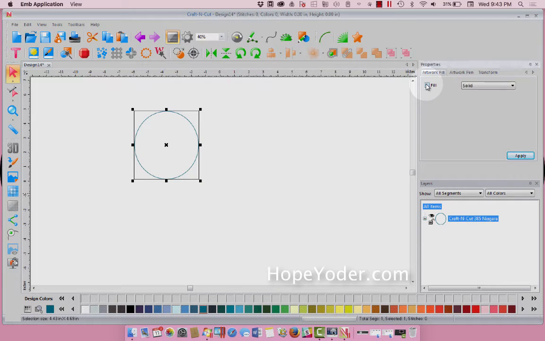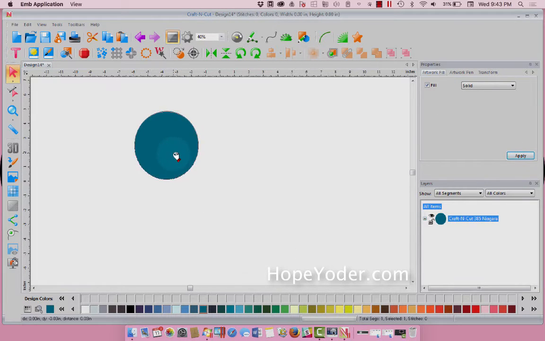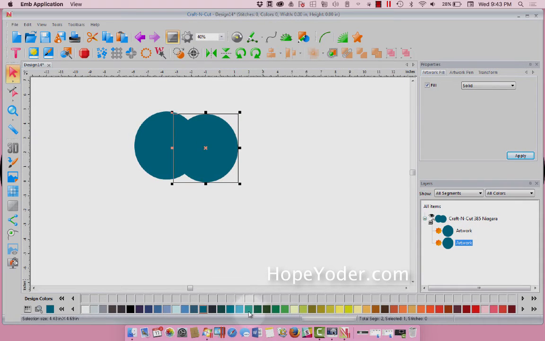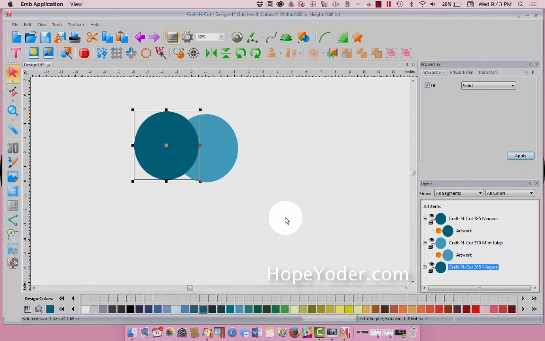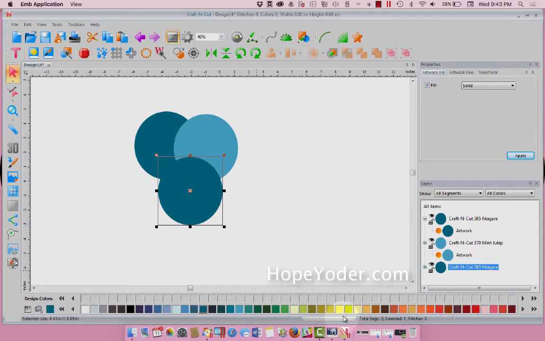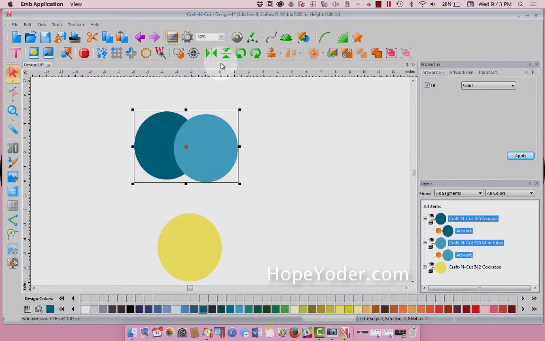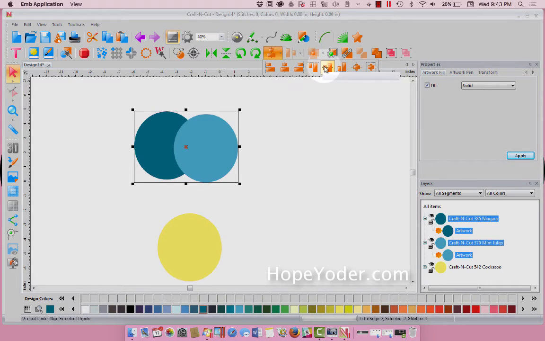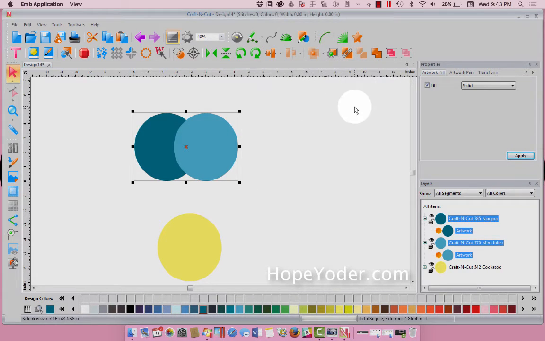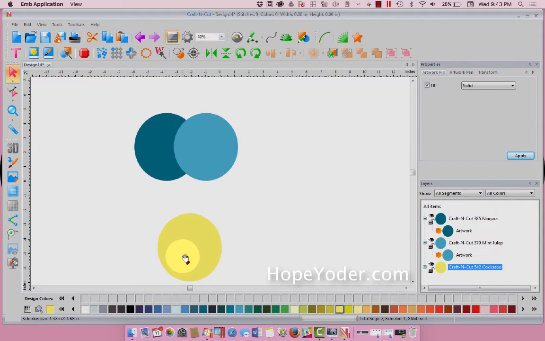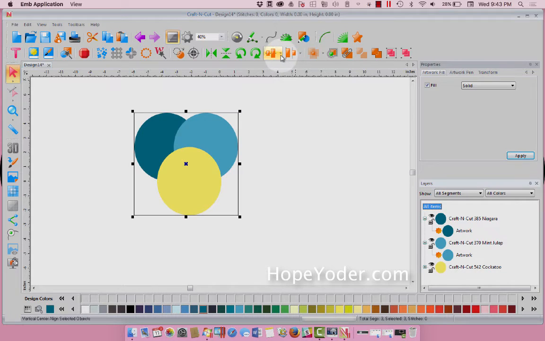And I'll go ahead and fill this in. And perfect, I'll copy and paste to create another one, and let me change that color, and let me paste one more, and let's get these two circles in line. I'm going to use this tool so I can line these up horizontally. Perfect. I'm going to group them. Now I want to center all of these items.